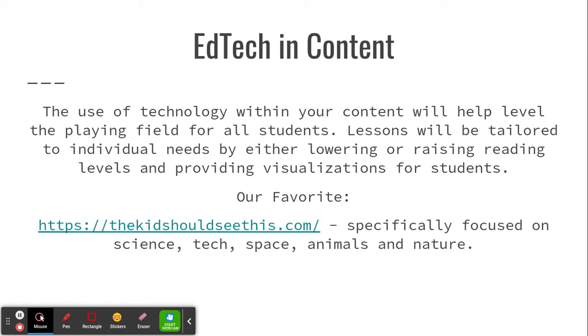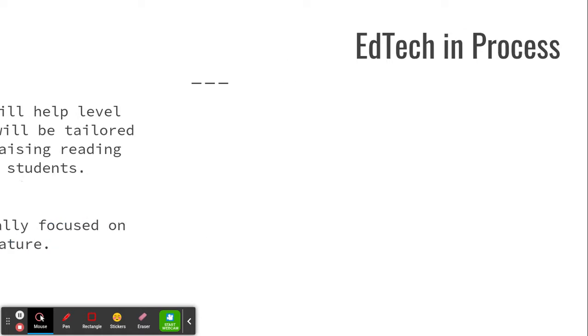EdTech and content. The use of technology with your content will help level the playing field for all students. Lessons will be tailored to individual needs by either lowering or raising reading levels and providing visualizations for students. Our favorite one of these is kidshouldseethis.com. It's actually specifically focused on science, tech, space, animals, and nature, so it's perfect for your STEM class.